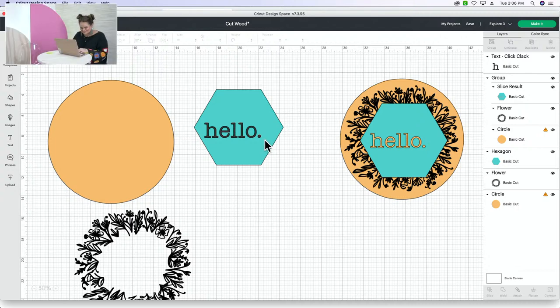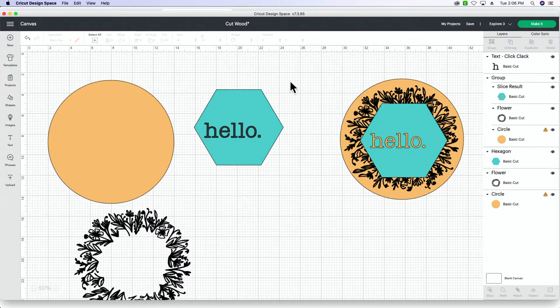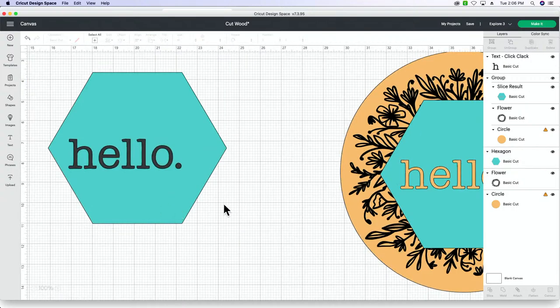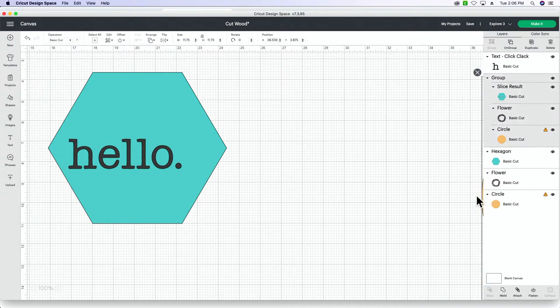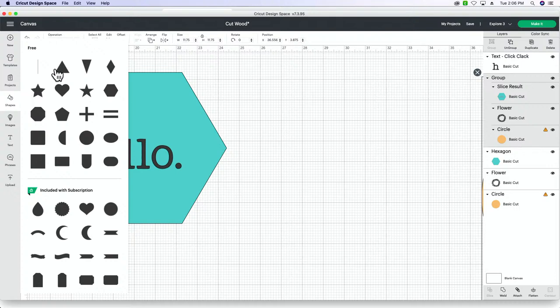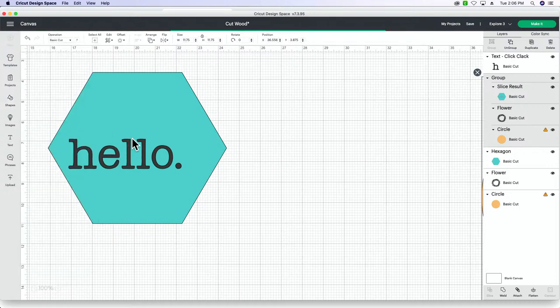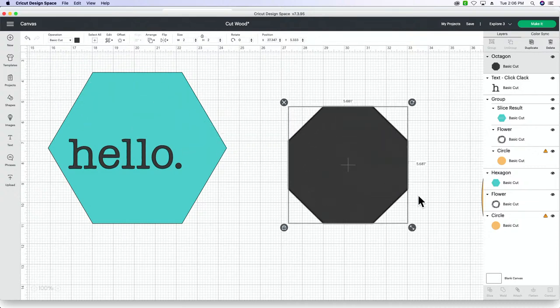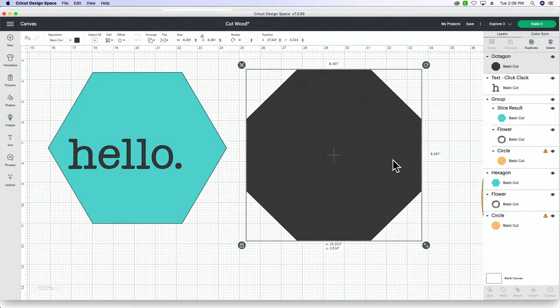Yes. But yes, we're going to slice this real quick. So I'm just going to zoom in. Did you notice what I did? So if you've never grabbed a hexagon, all you would do is go to shapes, and under this free area, you can grab your hexagon and just like so, scale it up. This replay is available to you. And it'll be awesome. So you can shift it.